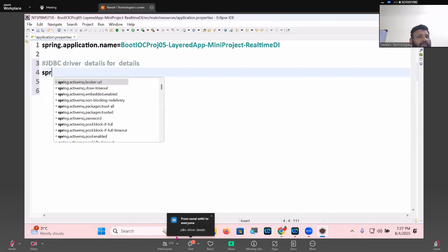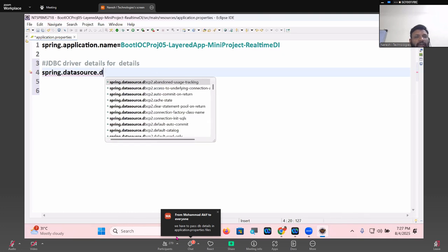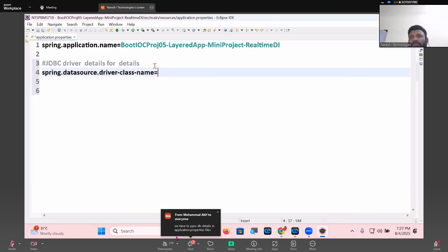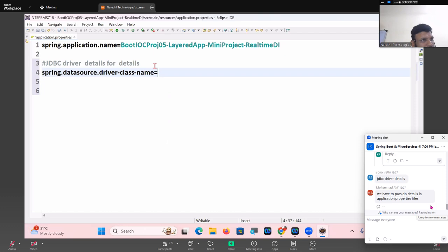Fixed keys. spring.datasource.driver-class-name. Why fixed keys, sir? Simple reason, Babu. Auto configuration is ready-made code in the IOC container, not user-defined code. Ready-made code looks for ready-made keys as the inputs to perform the auto configuration activity.